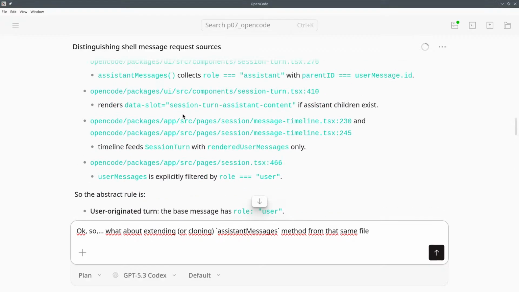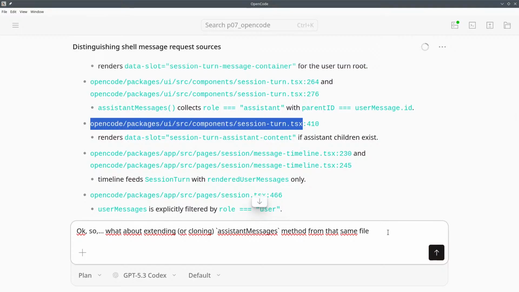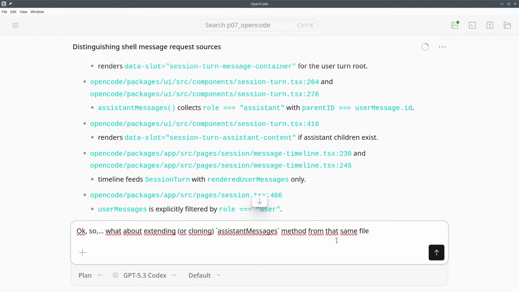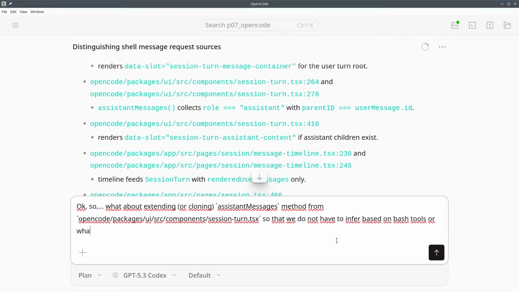Session turn. Yeah, so from session turn, so that we do not have to infer based on bash tools or whatever.